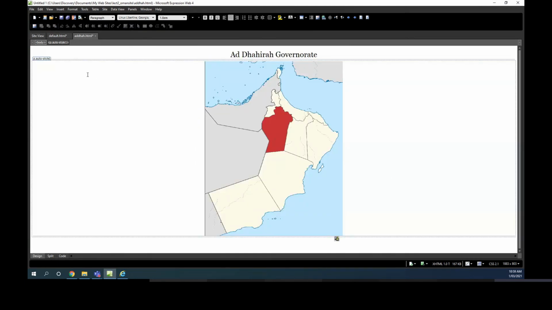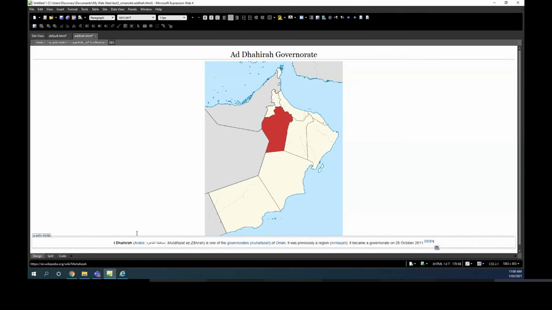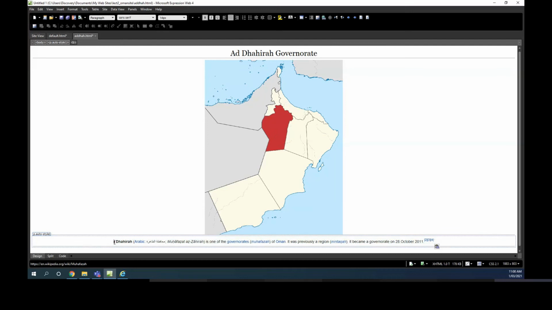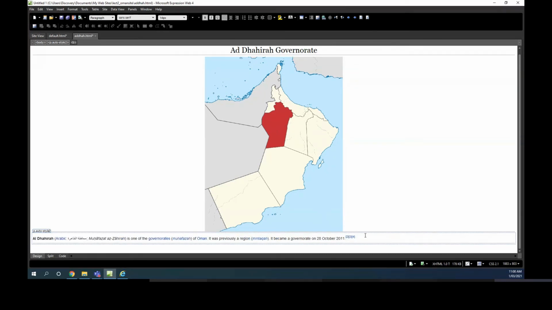Okay, I'm gonna write a text here. What can we say about الظاهرية? Okay, I have some history about الظاهرية. Copy. I can write some history about الظاهرية here, like this one. I'm gonna put it in here. Okay, I can remove the references.